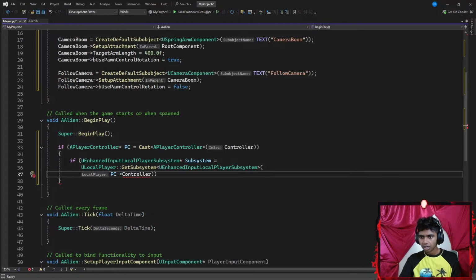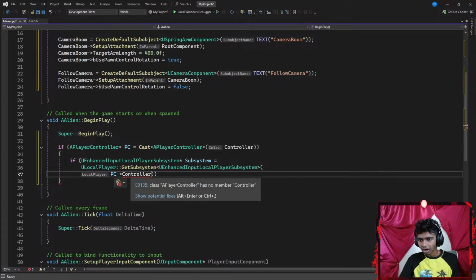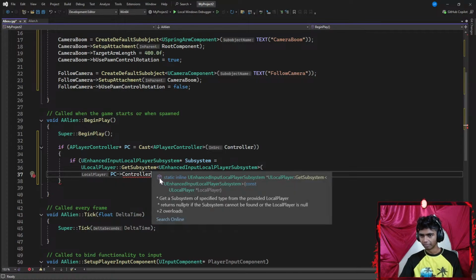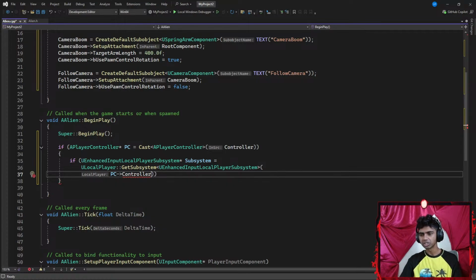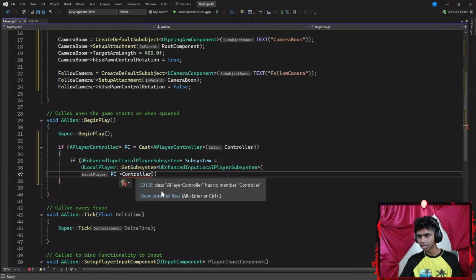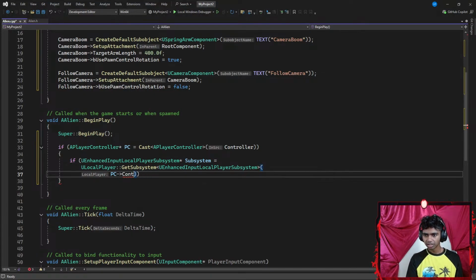Excuse me, guys. Okay, controller. My local player, what is my local player supposed to be? A player controller has no member of controller? Oh, I see. This is going to be GetLocalPlayer. There we go. Okay, guys, just had to jog my memory.